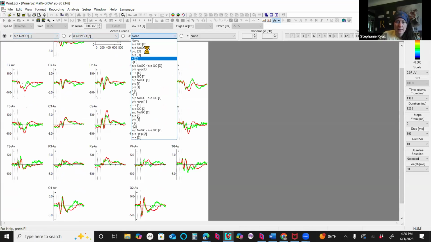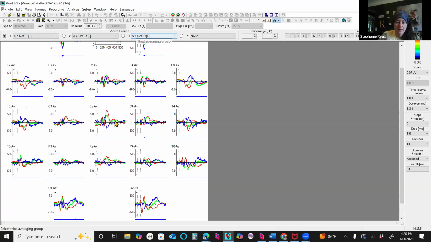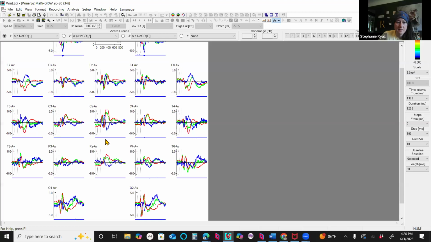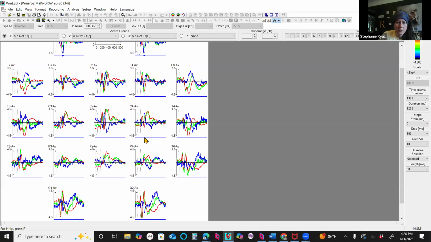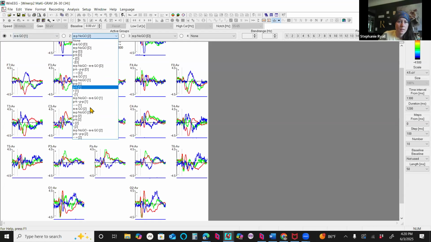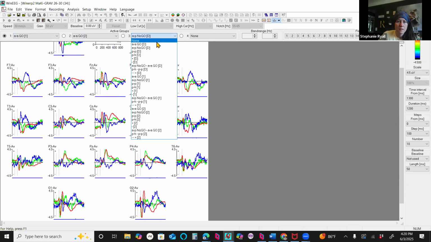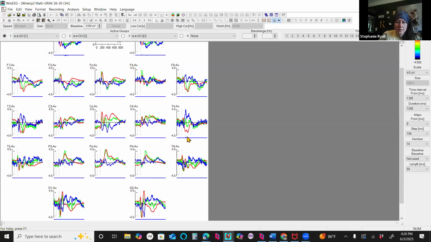If you wanted to see the difference, you could click on the D here, and that would turn on your blue line. Anything statistically significantly outside of normal ranges will have little chunky stuff here. So let's see if I can find you one so that you can see outside of statistical norms, like here at T4. You can see that there's something outside of statistical norms here.